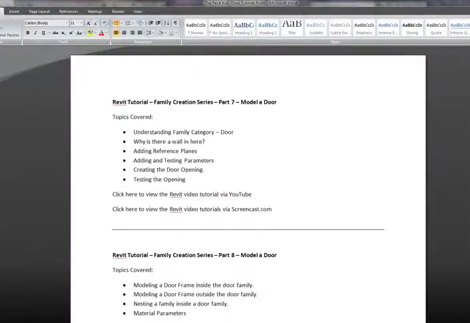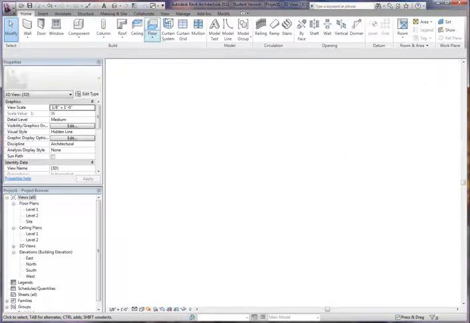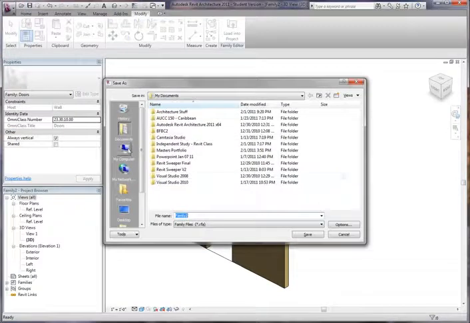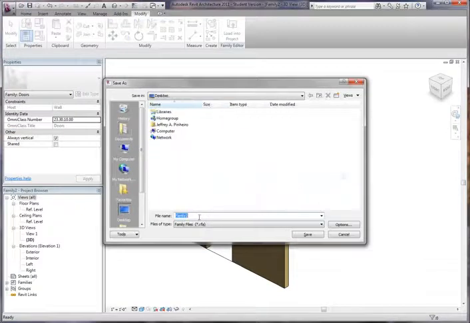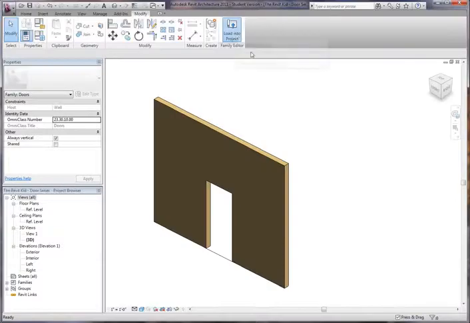So let me go to my door. I'm going to save this as, save this on my desktop as Revit door series. Okay, and we're going to load this into our project.